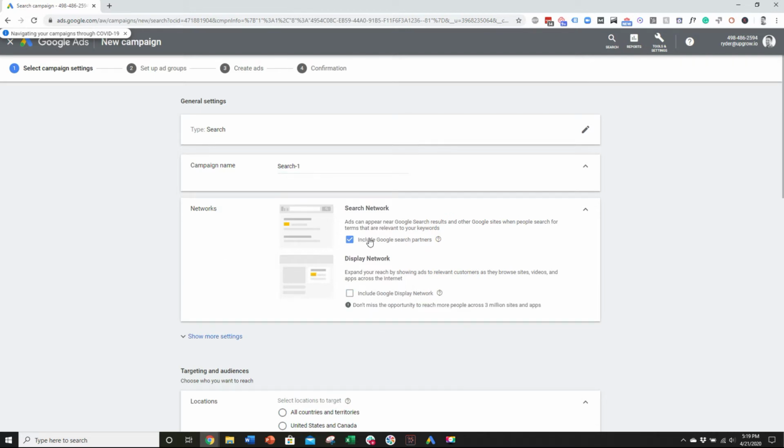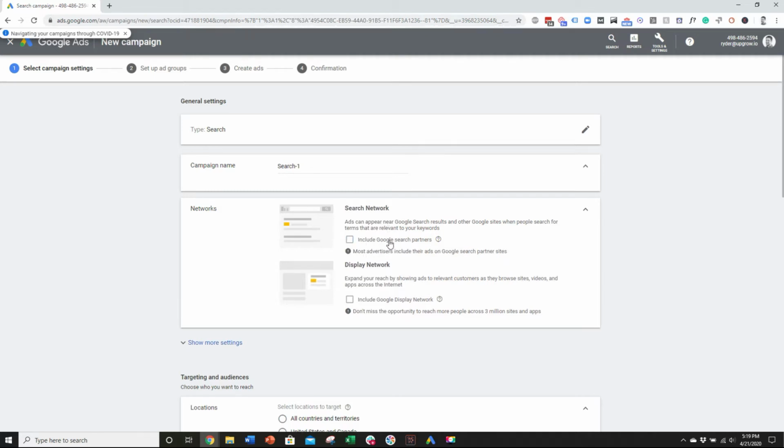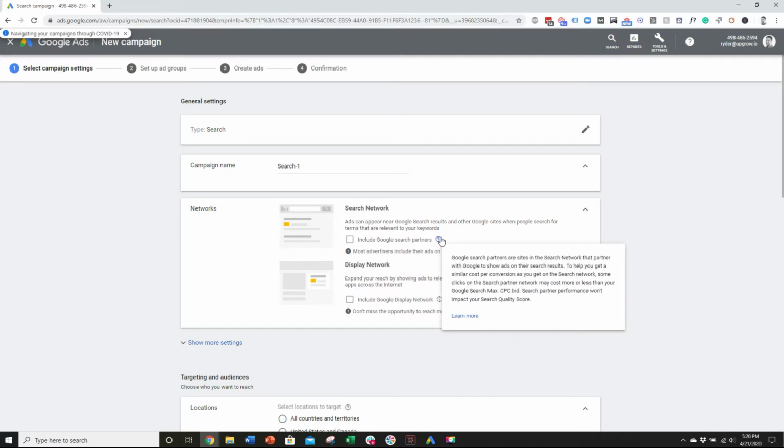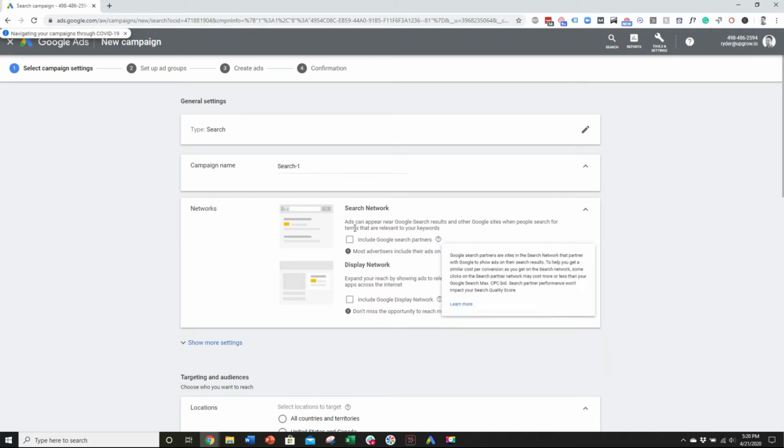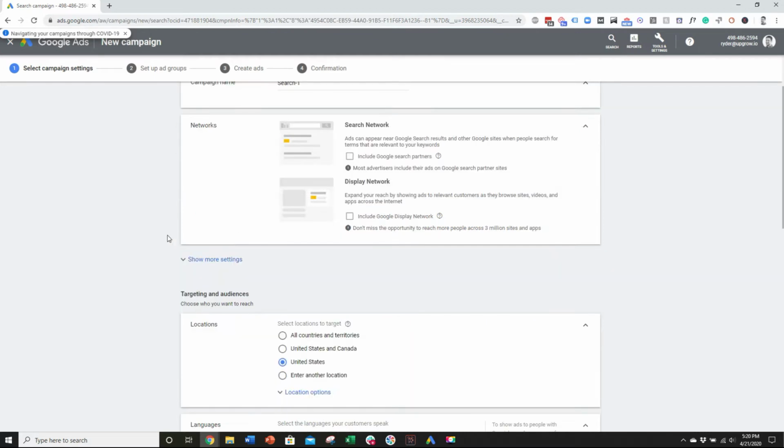Another thing you want to do 90% of the time is disable the search partners network, because when you're first starting, you want to control the traffic. Google is a bit more of a premium search engine by comparison to the search partners, which would include lower-end search engines, search results for e-commerce stores, a variety of search partners that you're not even sure who they are. If you get to a point where you have enough traffic and you want to expand your reach, maybe come back and enable this, especially for a brand campaign. But most of the time, you want to disable that as well.